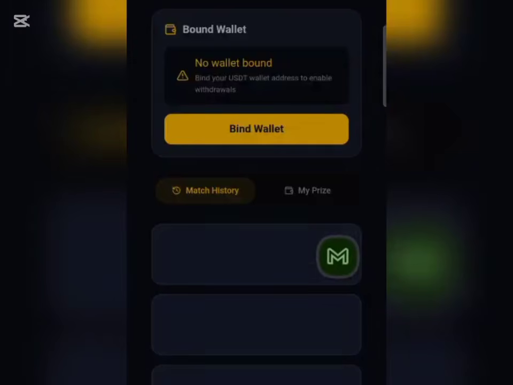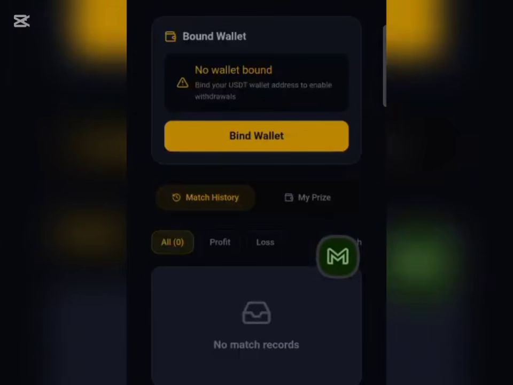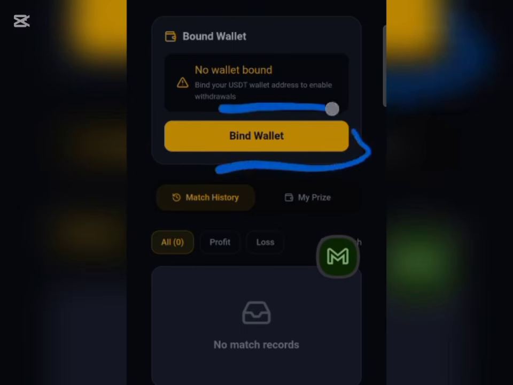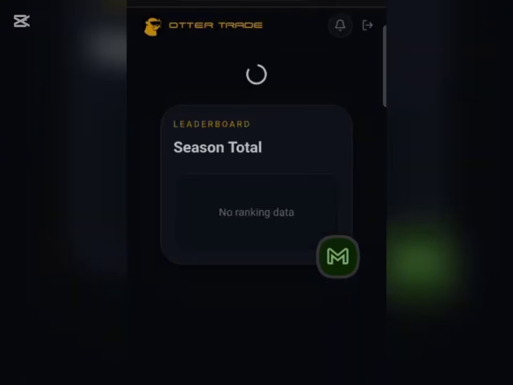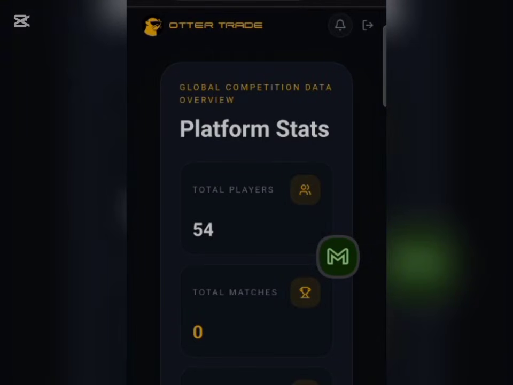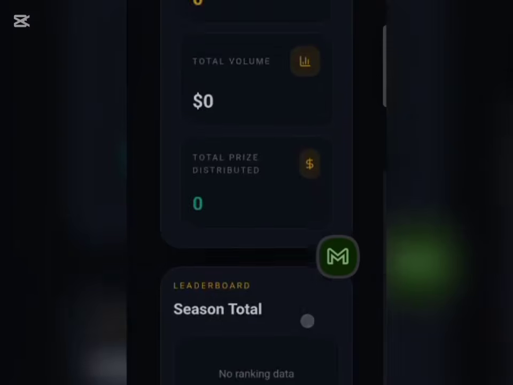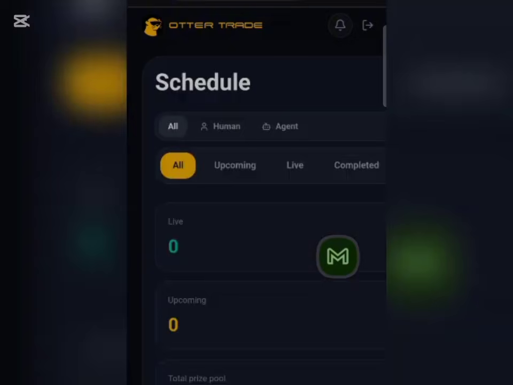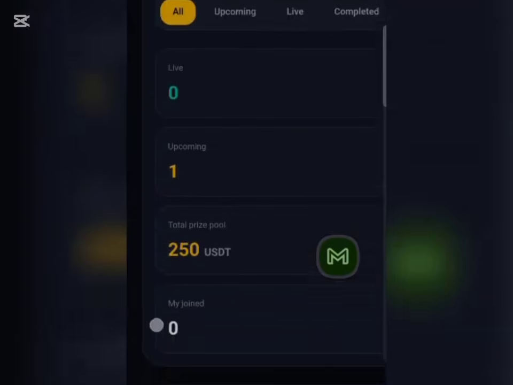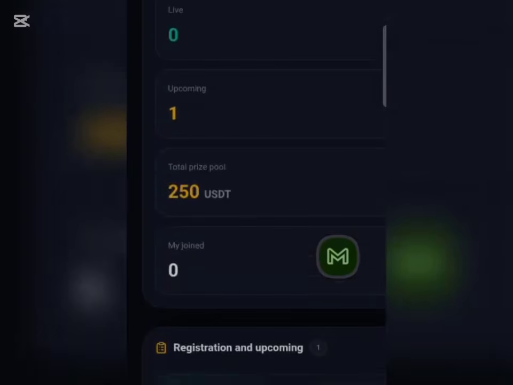So now this is where you're going to bind your wallet for you to make your withdrawals. As you can see right here, all you have to do is click on bind wallet, then you put in your wallet address, everything that you need to know for you to make withdrawals from this particular account. Now, as I said earlier, these are all the things that you need to know concerning this account. Make sure you go through the website carefully for all the details that you'll be needing for this particular account.